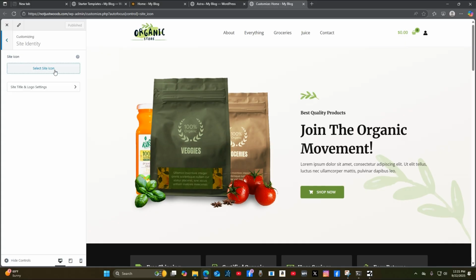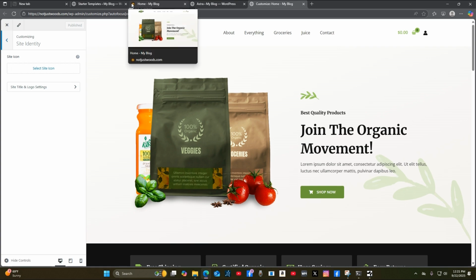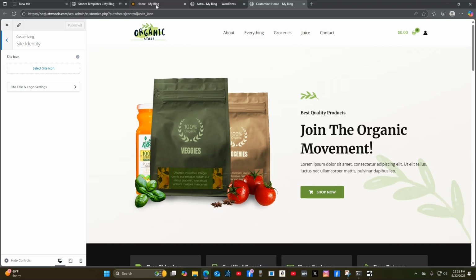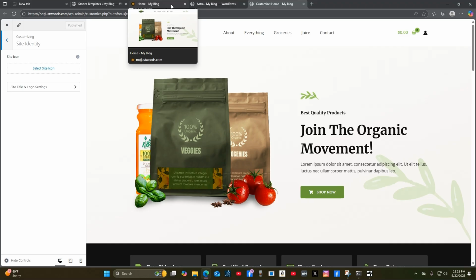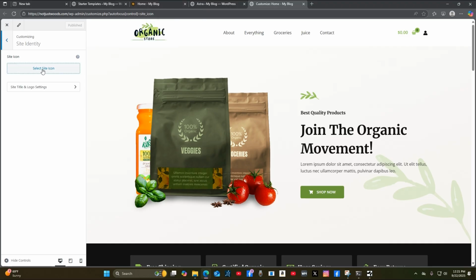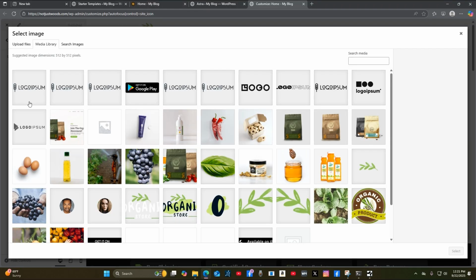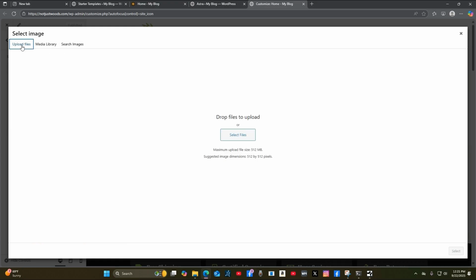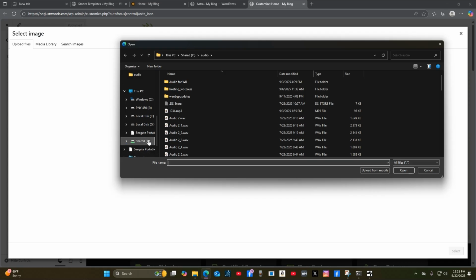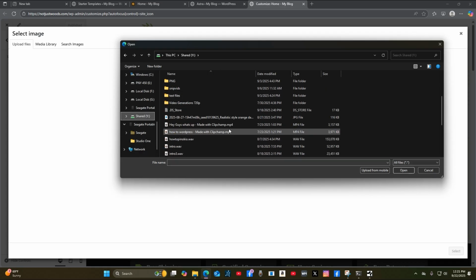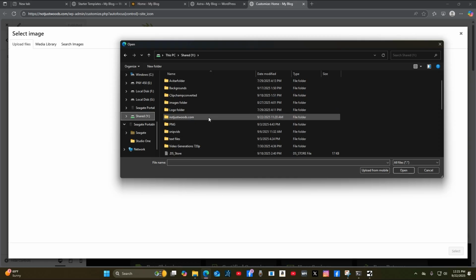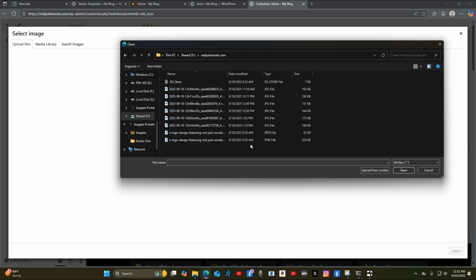Okay, so this little icon up here loads when you go to your website. This little icon is going to load up in the menu bar up here. So we're going to change that. I am going to upload. I think I have a folder in here for this website. Give me just a second. And then I'm going to explain to you, yeah, there it is.